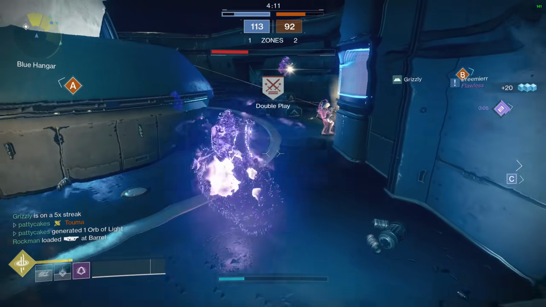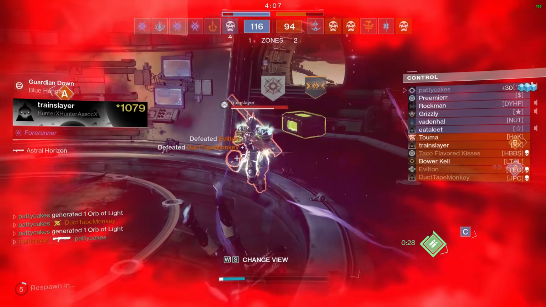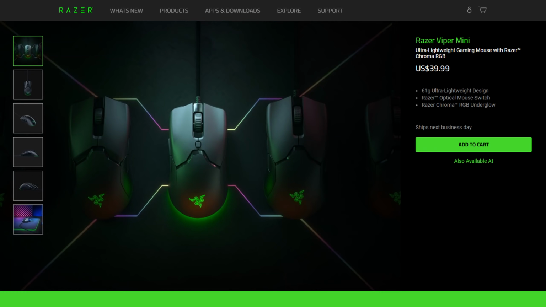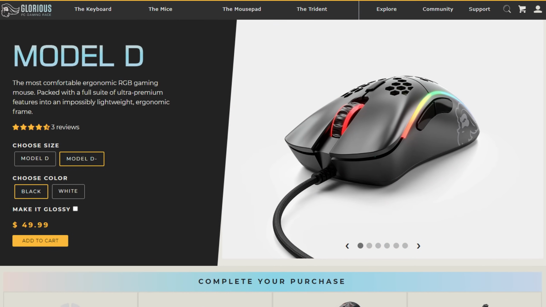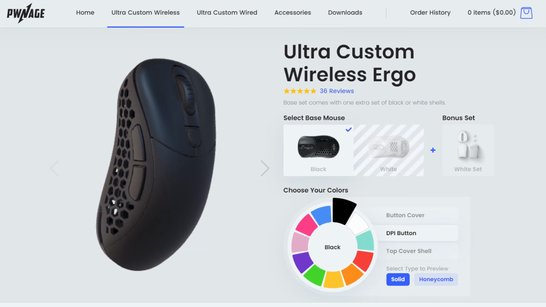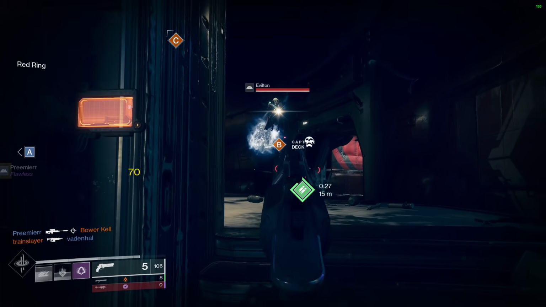The market is full of incredible mice these days, and I'll link to several in the description for you to check out. A few of the top ones I'll mention here quickly are the Logitech G Pro Wireless, Razer Viper Ultimate and Viper Mini, Glorious Model O, O-, D, and D-, the Cooler Master MM710, Endgame Gear XM1, and the Ponage Ultra Custom, which is my current favorite mouse. Just do your homework and you can find a mouse that's a perfect fit for your needs.